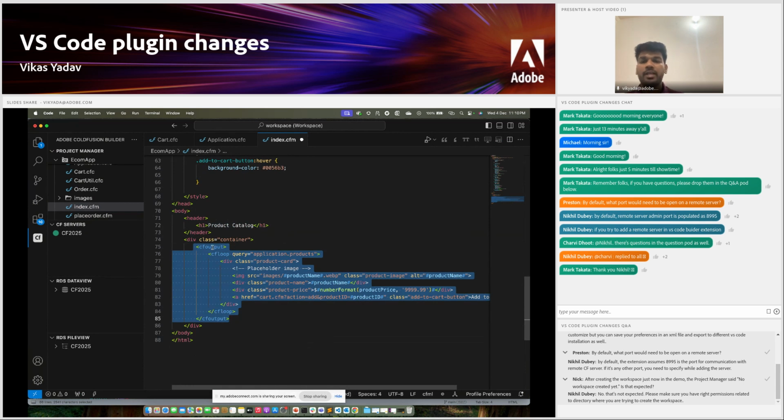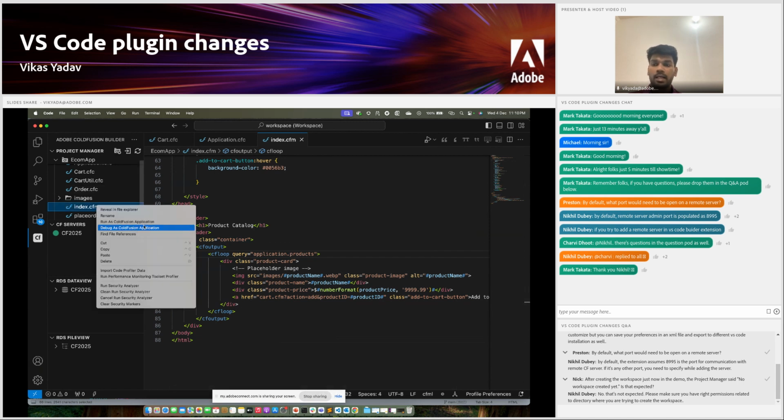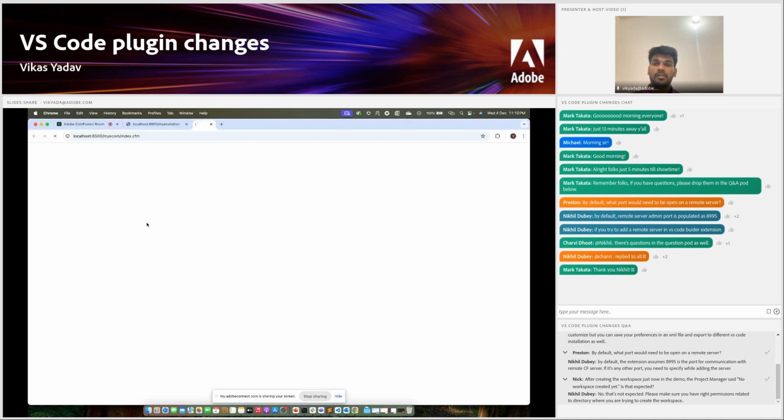Inside CF loop we have application.product, and then we have some images related to the product that are already added here, and we are just iterating over the products and displaying them over here. So we'll just do a right click on this and run as a ColdFusion application.